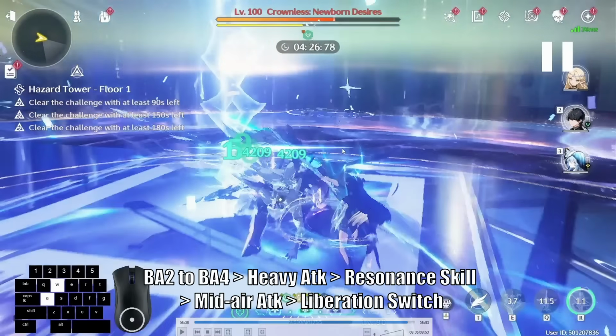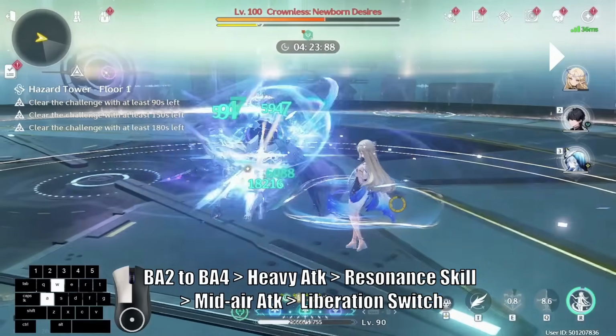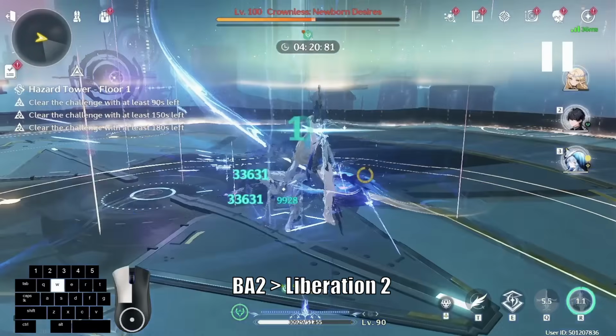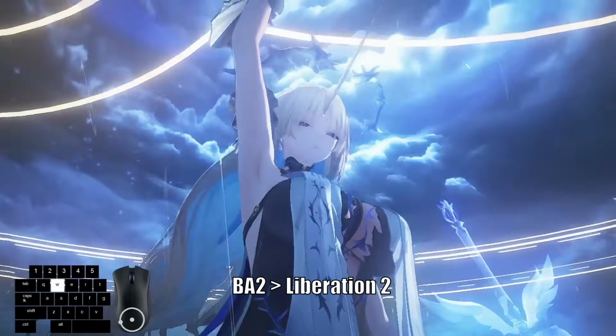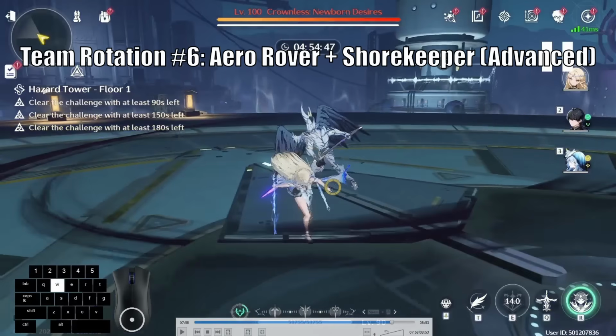So we have 4 stacks here, and then we're gonna switch to Cartethyia, basic attack 4, and then heavy attack here, and then resonant skill, and then midair attack. Let's switch to Fleurdelys, basic attack 2, and then let's use our liberation with our full 6 stacks of Aero Erosion. Okay, let's watch in full speed.